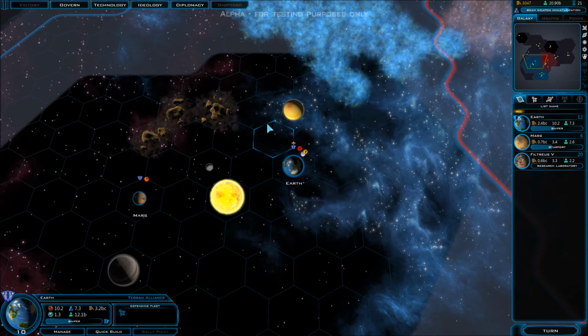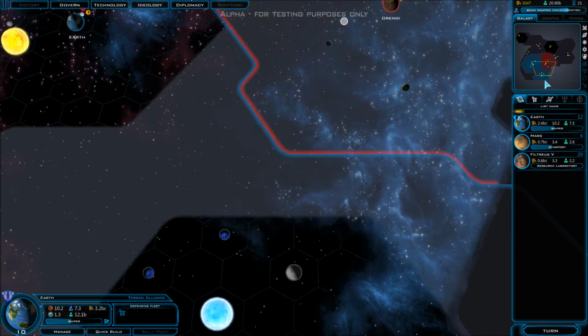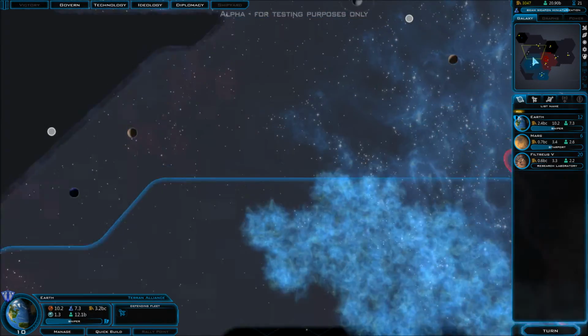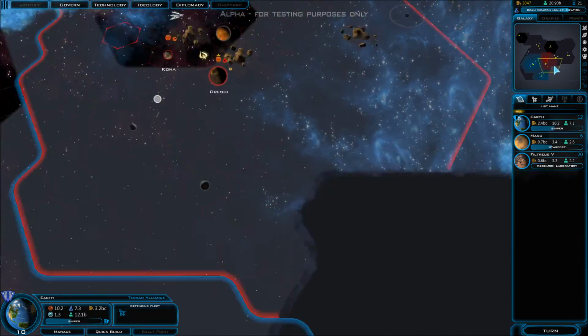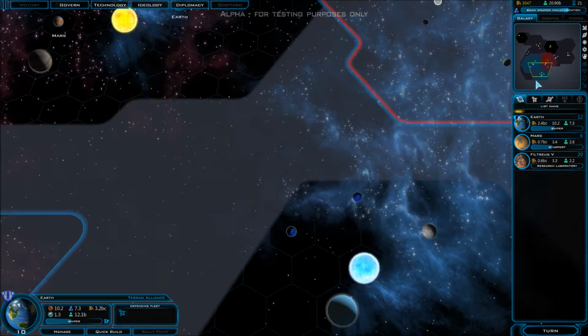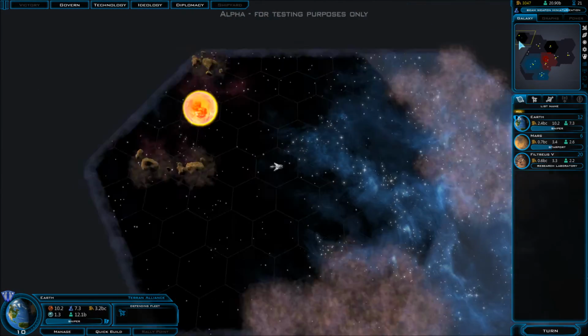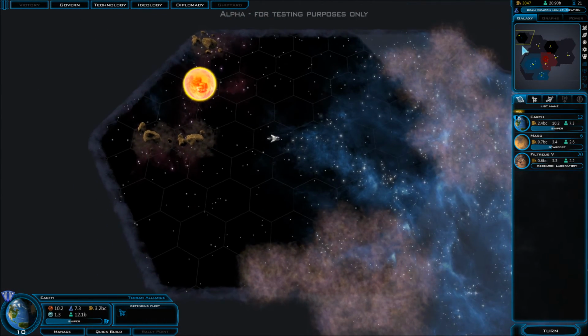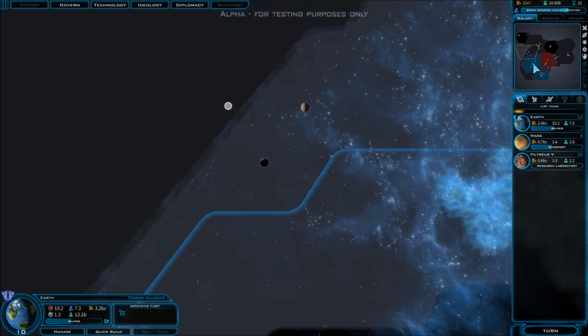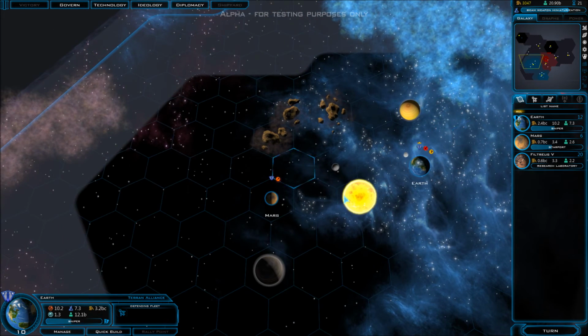Alright, so here is the basic screen that you get when you load in. Right now, as you can see, the minimap is just a tiny bit buggy. It's not going where I'm telling it to. It's one level above where my arrow is.